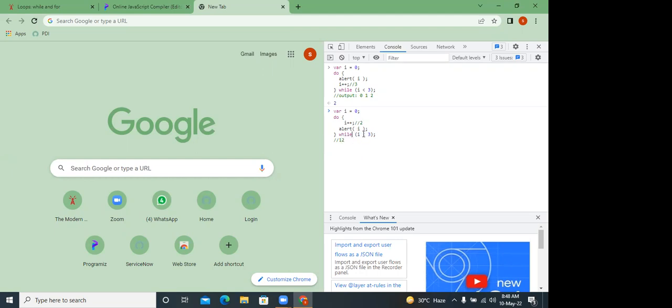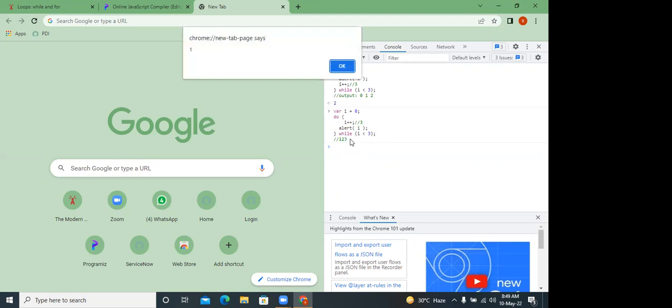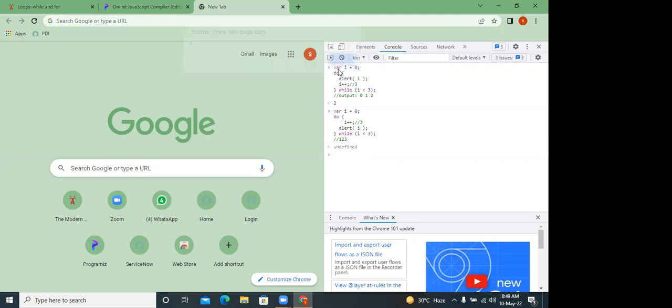And is 2 less than 3? Yes, 2 is less than 3. Here i will become 3, right? Okay, so then we are printing 3 here. After printing 3, it will check whether 3 is less than 3. No, right? So the output will be 1, 2, 3. Let me check if it is right or not. 1 to 3.